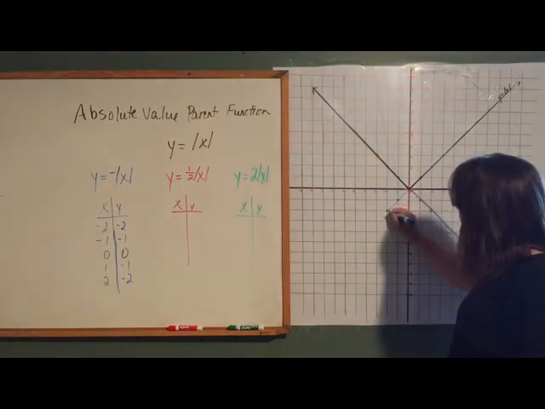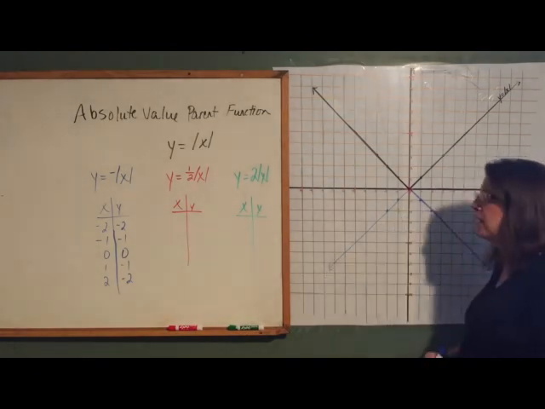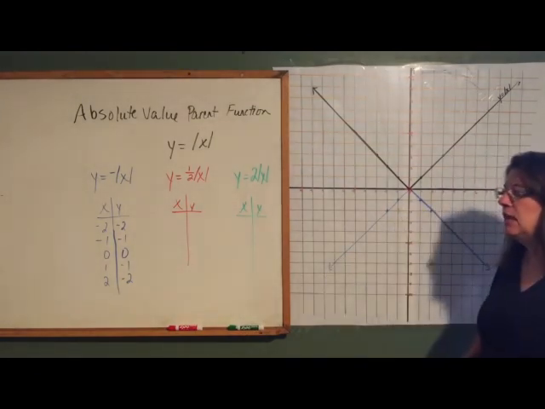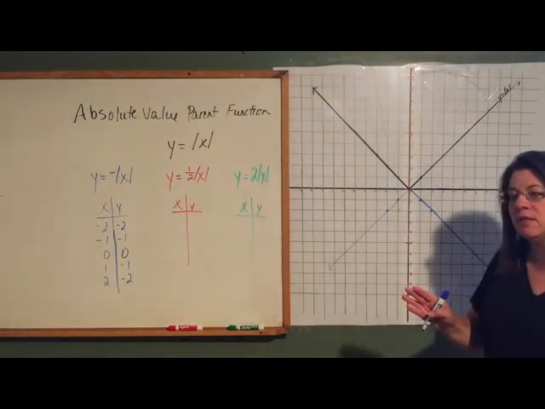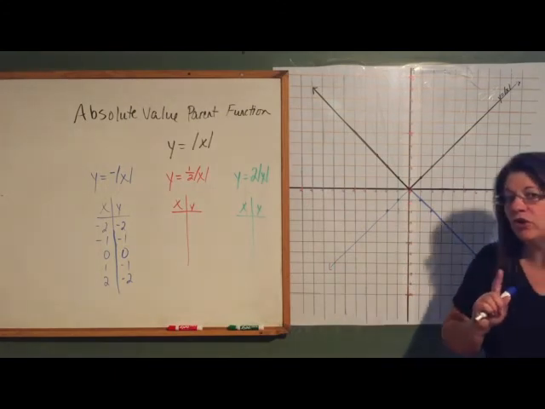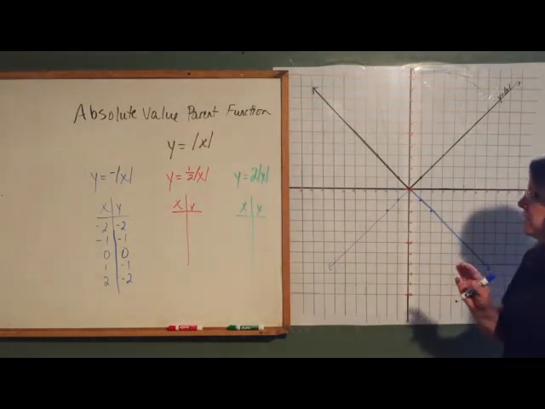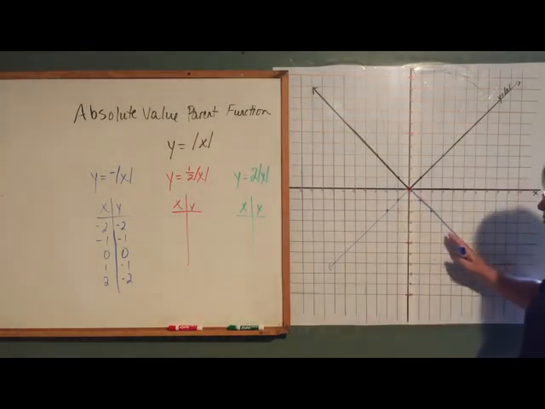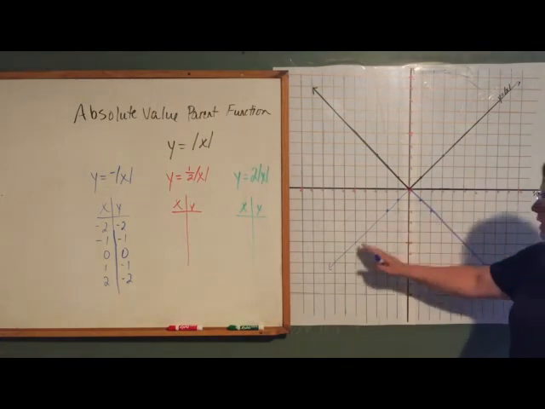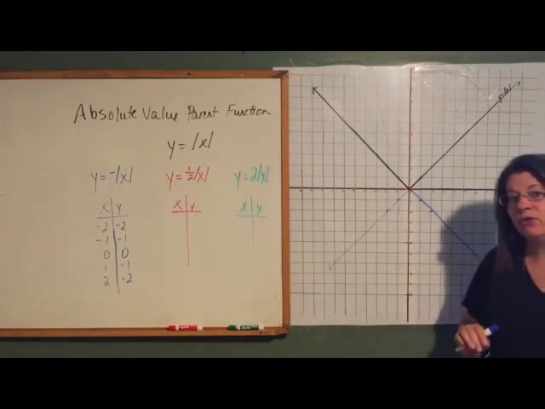And now remember, we said in the last portion of the video that whatever that a value was in front of the absolute value is probably going to be your slope of the right-hand side of the absolute value function when you graph it. So look at the right-hand side of this absolute value function, the one in blue here. The slope there is up 1, left 1, so -1, which is the value of your a.